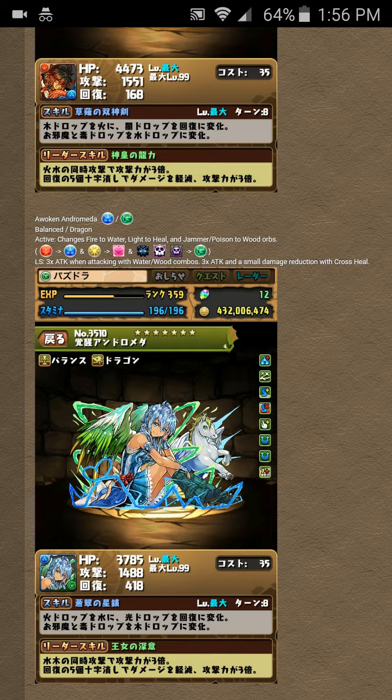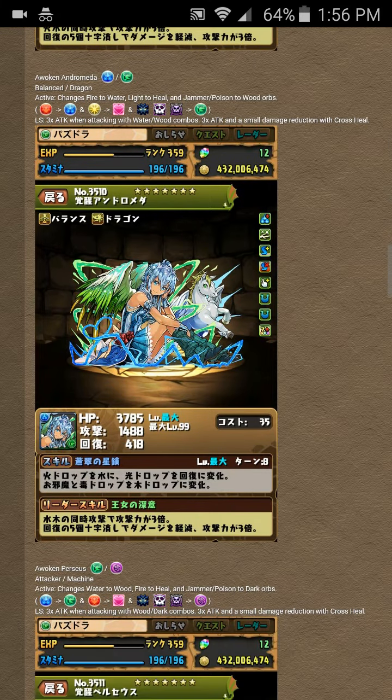Her stats, she has higher recovery than Yamato. Yamato has higher HP at 4,473. And he has higher attack than her at 1551, but lower recovery at 168. Whereas Andromeda has lower HP at 3781, lower attack at 1481, and higher recovery at 418. And I know the way I'm saying the numbers is very inconsistent. I'm just saying how I read them at the time.